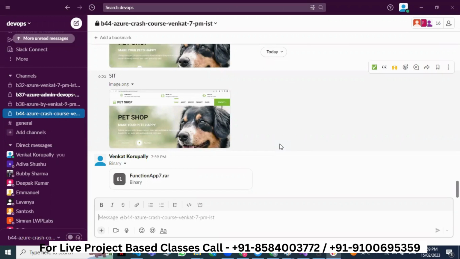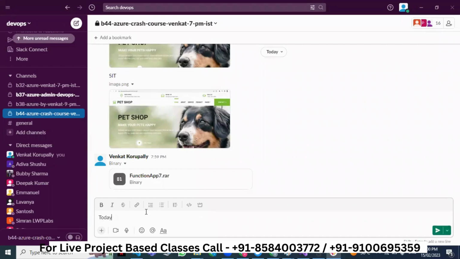But when you create SQL servers or virtual machines, you need to take a screenshot of that service's price and send it to your TL, and take approval before creating it. Why? Because those are costly services. I'll tell you when we come to that point. I will tell you how to take a screenshot and how to send that price to your TL or project manager. Guys, I've already given you the backend function code.